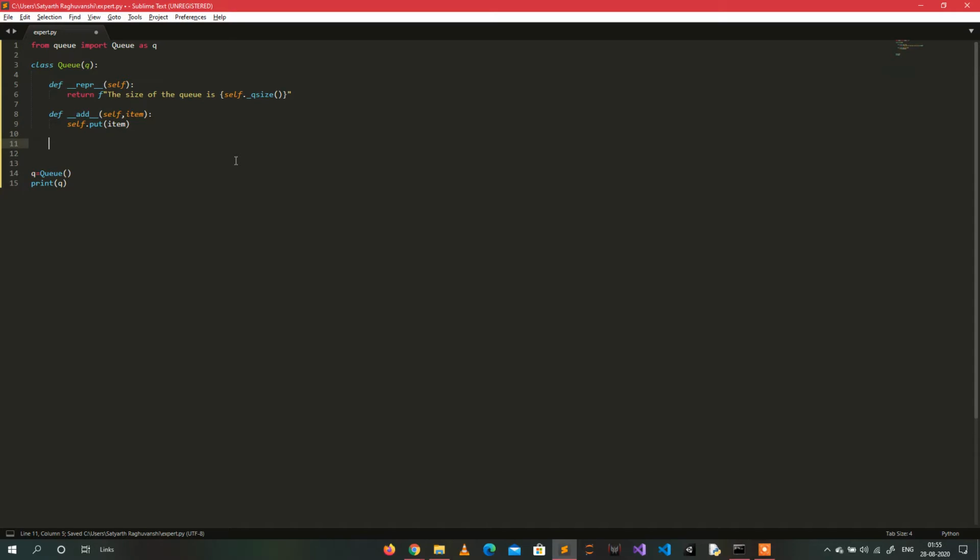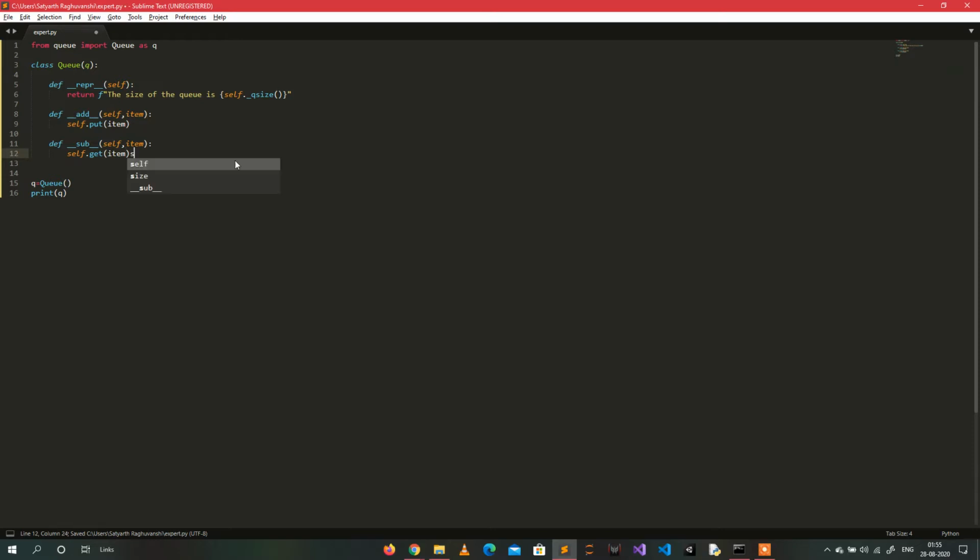We're using this put because that's how the queue works. Basically you just put some elements in it, and then for retrieving or subtracting it, you're going to use the same item argument name. You can use anything, and I'll just use the self.get function, and I'll just do this.